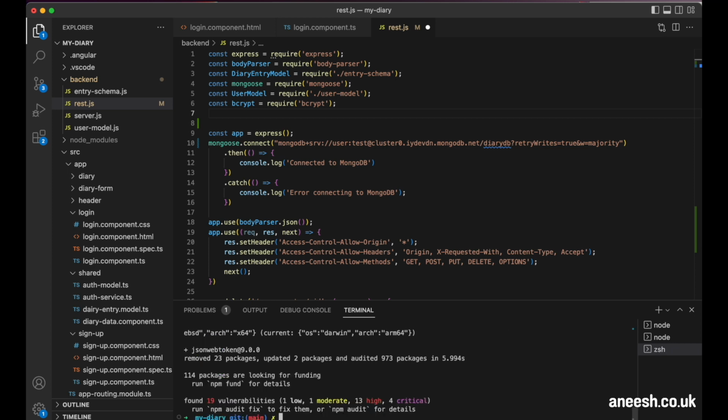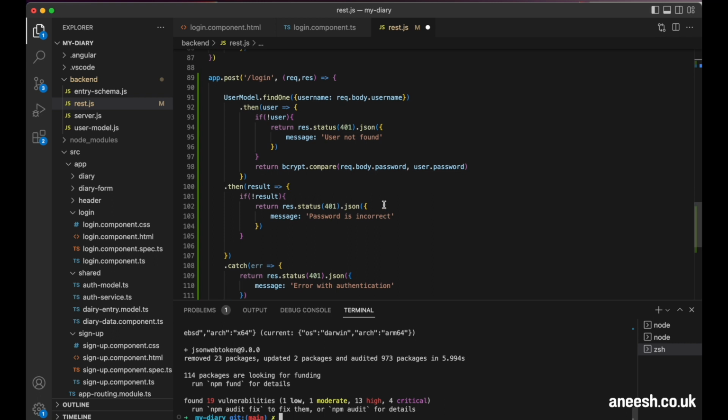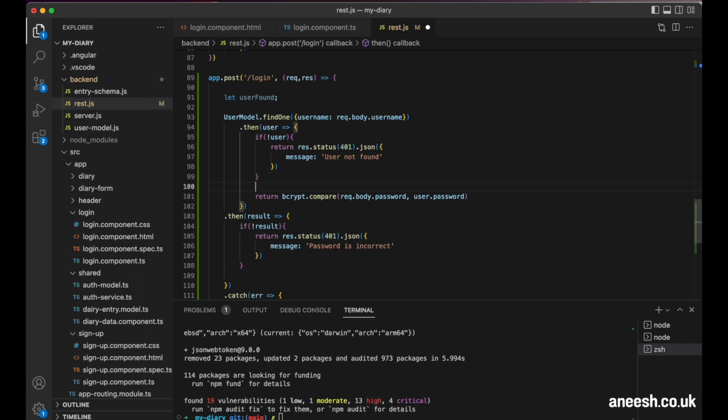And now thinking ahead, when we eventually create our JSON web tokens, we will need to pass in details about the logged in user for the JSON web token's creation. At the moment, we don't actually have access to the user details within this block of the express endpoint. So I'm going to create a new variable in the endpoint. I'm just going to call this userFound. I'm going to define it with the keyword of let. Then I will assign it once we have obtained the user within the then block from our findOne request.